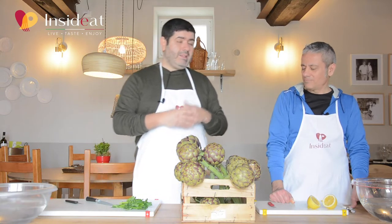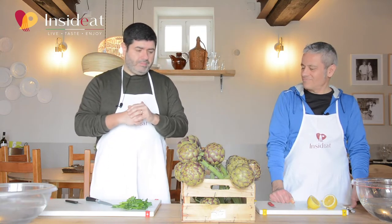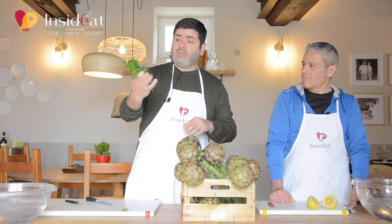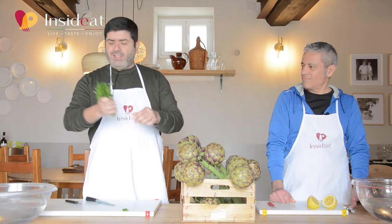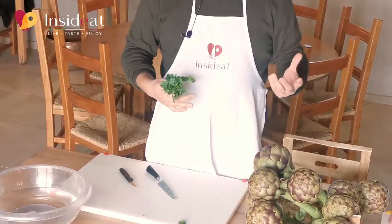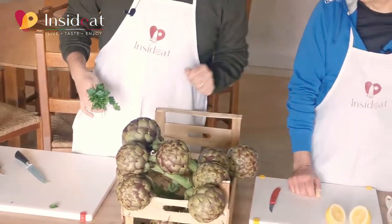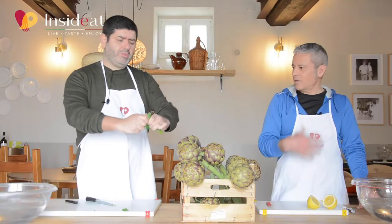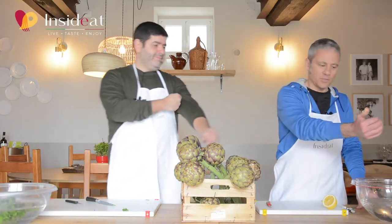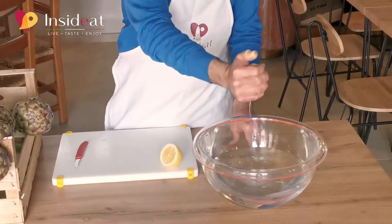To avoid this, we have two ways. One is with lemon, that gives some acidity to the water. The other one is with parsley stalks, that don't give acidity to the water, but give you the same result. If you don't want acidity in your recipe, use parsley stalks. If lemon is okay for you, you can use lemon. I put my parsley stalks in water, and I squeeze my lemon inside the water, like this.